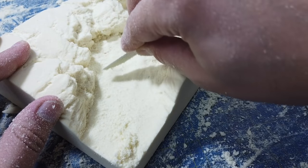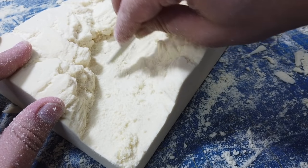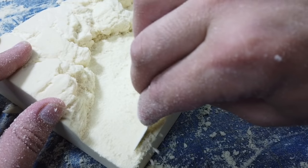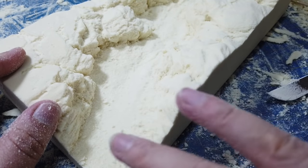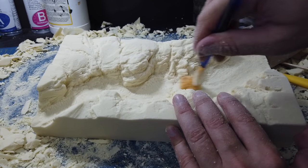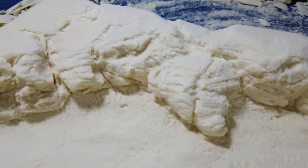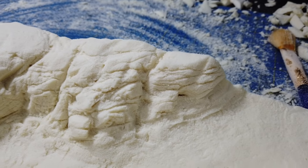Right, so when all the carving on the rocks is done, you'll want to tidy up your riverbed, and I'm using my trusty table knife for this. Just kind of scraping it along, smoothing everything out. This will all be covered in texture anyway. And it does get very dusty, as I said, so you'll want to brush off any excess. Just look at all that mess. If the room isn't messy, it doesn't feel like you've really been working. But anyway, look at that, lovely hand-carved rocks.